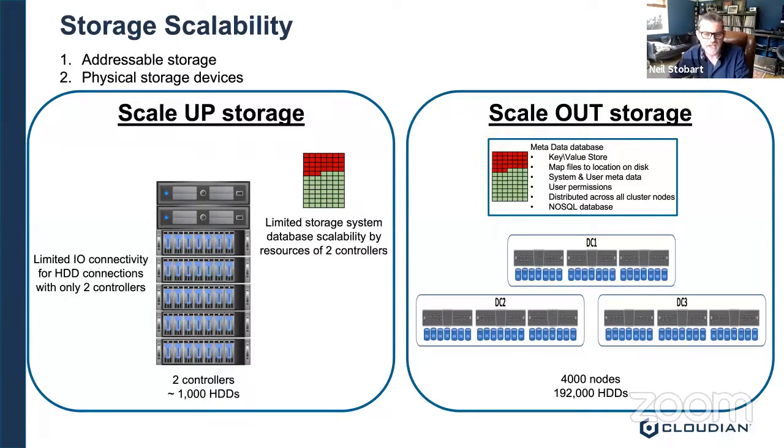But you add up the nodes, we can support about 4,000 nodes in a single namespace, which, when I've taken the example of 90 drives in a server, is nearly 200,000 hard disk drives in a single cluster. So it's more than you're probably going to use. Well, it's more than most people are going to use. I mean, we've got a number of conversations going on with some extremely large customers who are asking for exabytes in a single namespace, which is mind blowing.